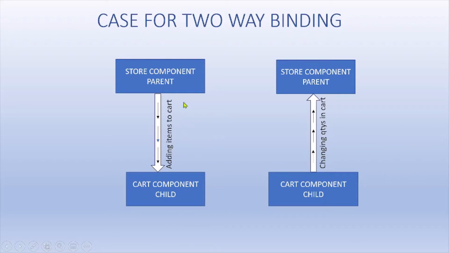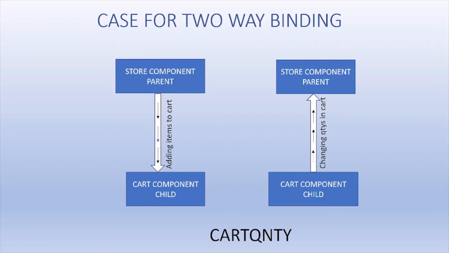We have the user being able to add items to cart from the store component, right? But we also have the user being able to change quantities in the cart, right? Being able to decrease quantities, increase quantities, remove items from the cart, right? The prime candidate then for two-way data binding in our project is cart quantity. Why? Currently, cart quantity is being updated in the cart component, specifically when the user is changing quantities in the cart using HTML.